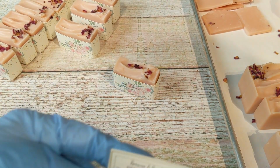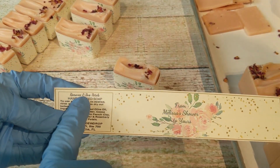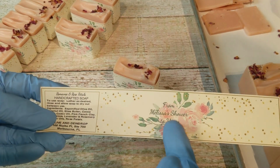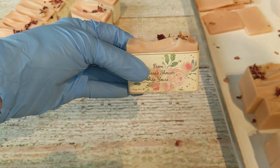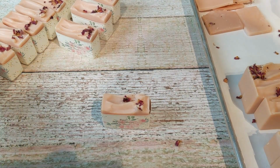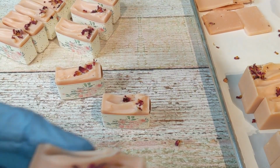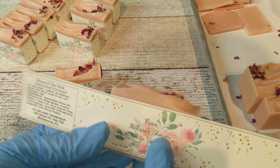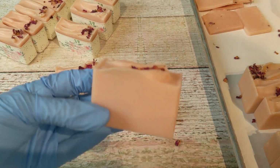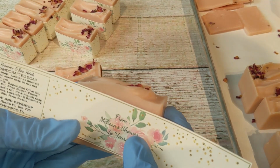I've created the tags. You can see the tags here. They'll have the soap ingredients on them, the personalization on them, and you can see how lovely they look packaged. And these are going to end up going into an organza bag, but I just wanted to share with you how I package them. And basically the soaps have, as you can see, already been beveled and they look great.